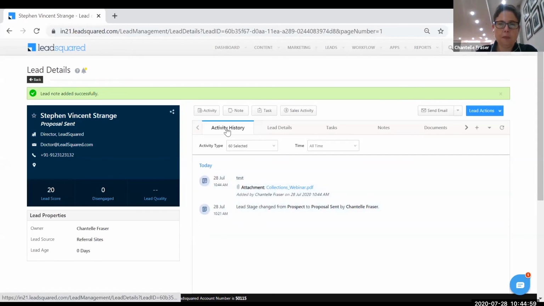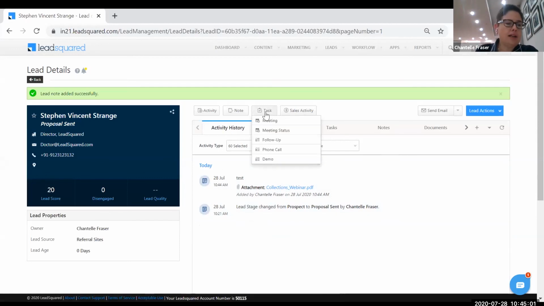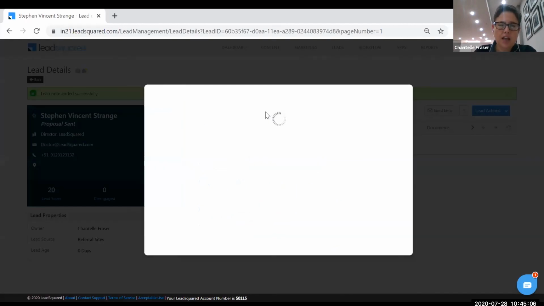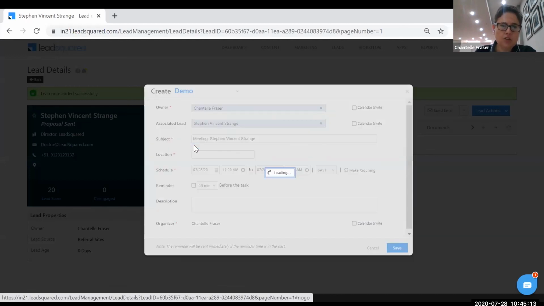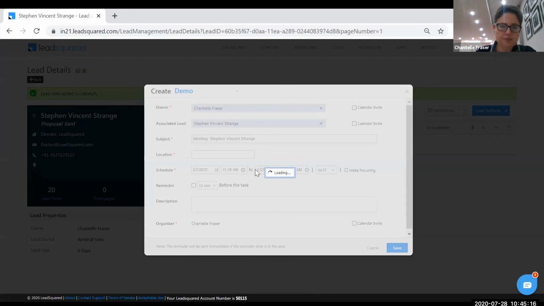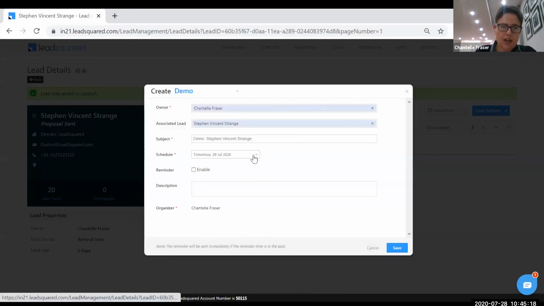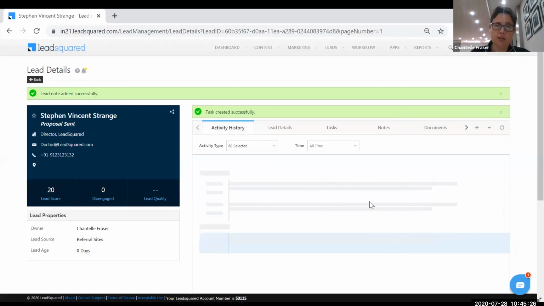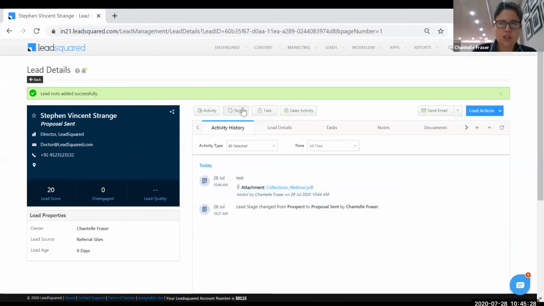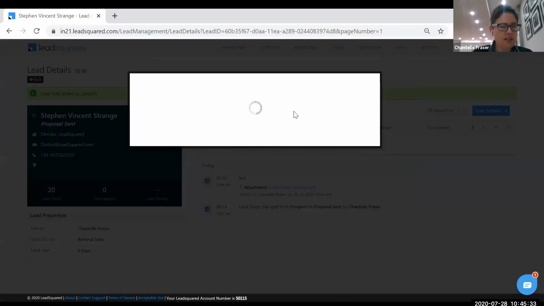When you want to set up a reminder for a task somewhere in the future, you're just going to hit the task button, and here you've got the ability to select one of those tasks that you've already set up. So maybe I want to do a demo, as we set up earlier. And in this case, we'll say that we want to enable a reminder so that I get a reminder on my mobile app and in my calendar, and all these tasks will send me reminders. Your sales activity, remember we set this up in the settings.